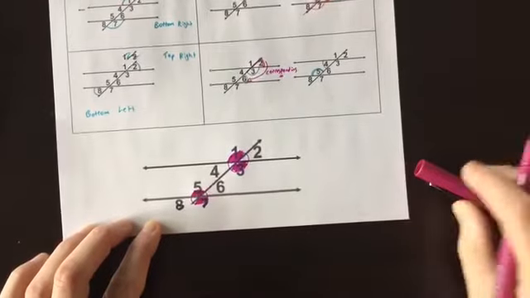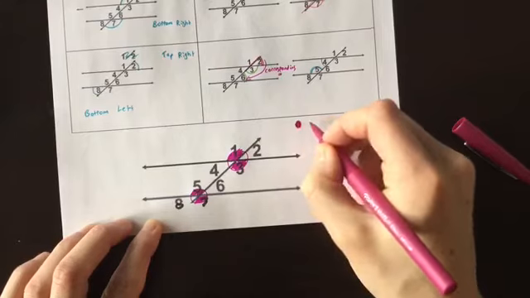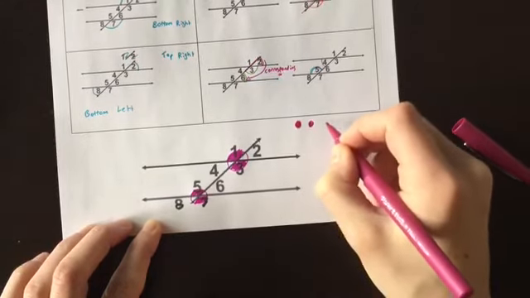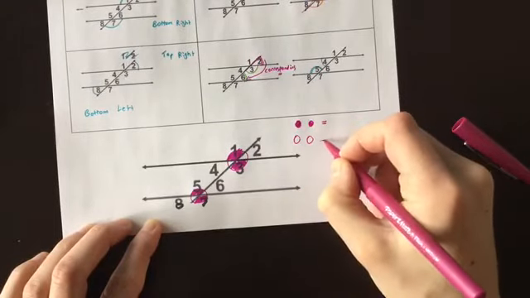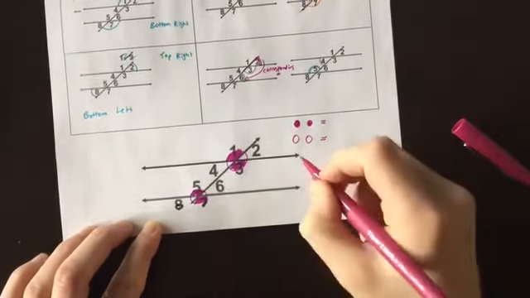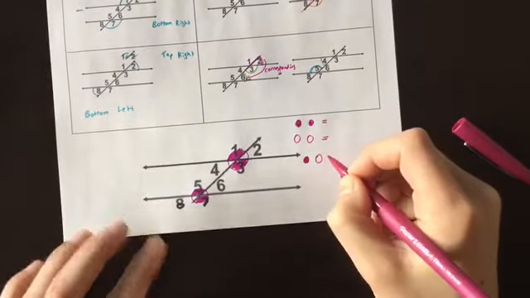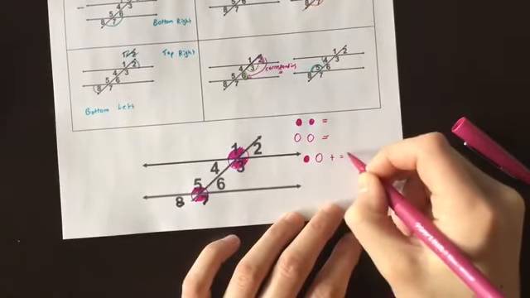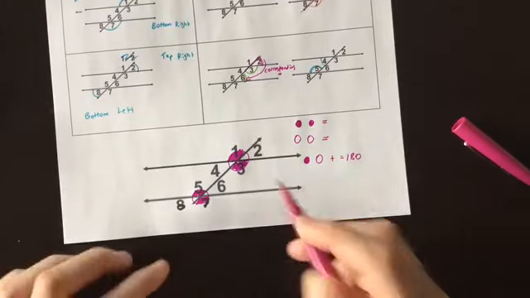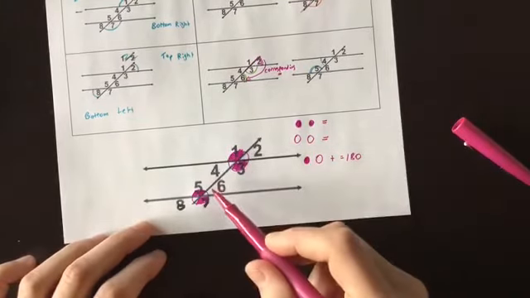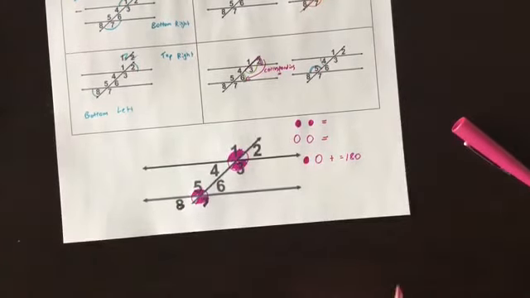And we want to remember if you have the same shading, so two angles of the same shading, they're both shaded in, that means their angles are equal. They're both not shaded, their angles are equal. But if we have opposite shading, so one angle is shaded, one is not, they're going to add to 180. They're going to be supplementary. So at a quick look, I can see all of that: 2 and 1, 3 and 6, 4 and 5, 8 and 7, 7 and 6. We can see all those quick relationships.